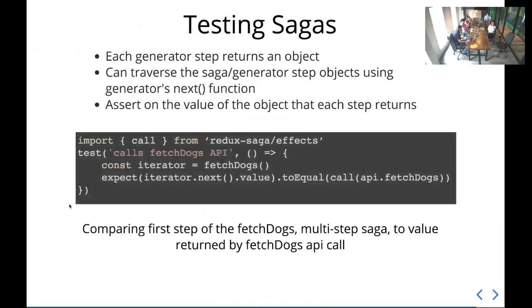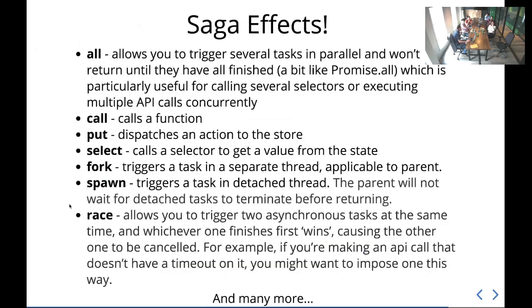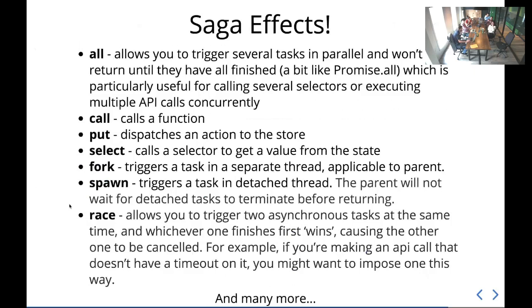So quick question, when you're in your saga and you spawn, will it still assign a value to the left-hand side of that expression, in which case it will continue with evaluating the rest of your statements? And spawn then later will return? Yeah, exactly. I think spawn is, as it says, just a detached thread that won't be related back to the parent process that initiated it. I don't really know how it plays out in practice because I haven't had to use it, but that's my understanding from reading the API documentation on it.